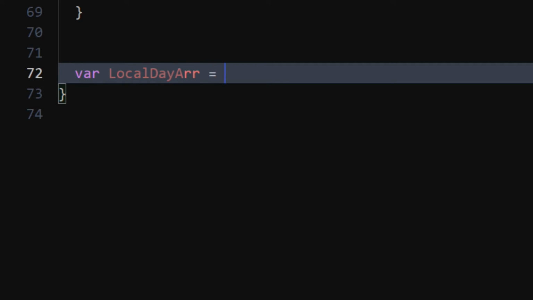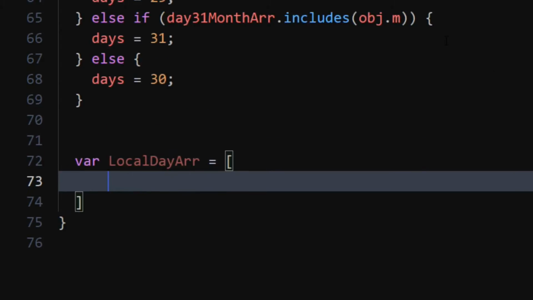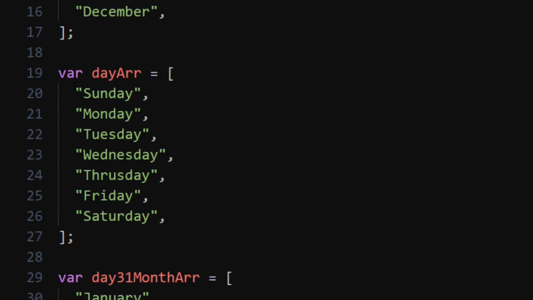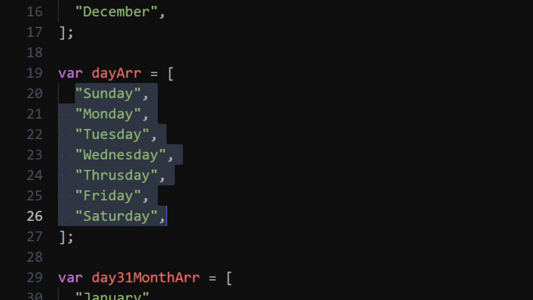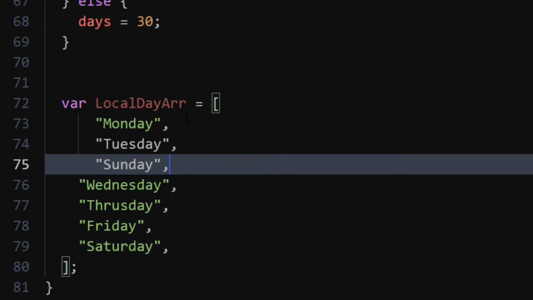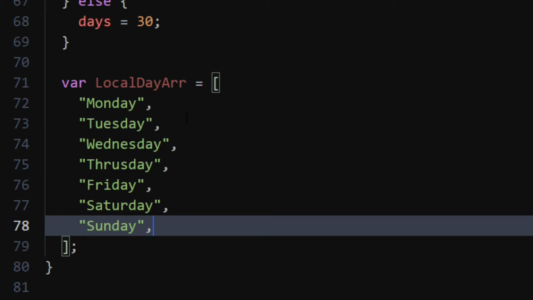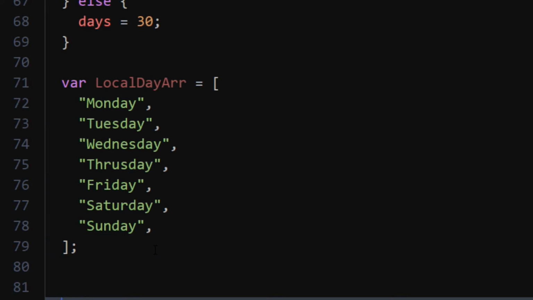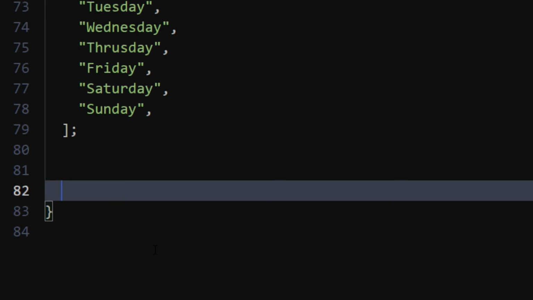Now, declare a local array, which will contain the name of days, but this time, they will start from Monday, instead of Sunday. Now, we will get name of first day of current month, using Moment.js library.